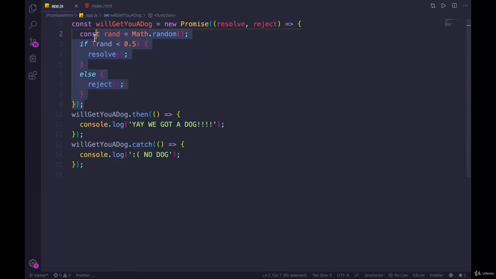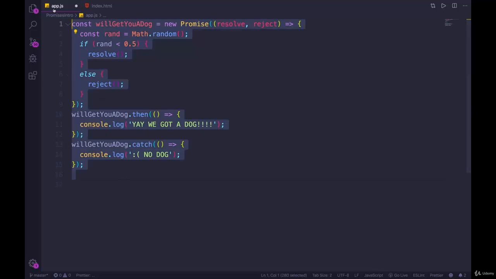All right, so our current willGetYouADog promise is either resolved or rejected immediately. There's nothing that takes time in this promise. There's no real reason to use a promise. We could just write a simple if else and generate a random number on its own and print out code. Depending on if rand was less than 0.5, do this thing, otherwise console.log no dog. Pretty simple with what we've seen so far. But now let's introduce some delay, so it takes longer. What we'll do is just use a setTimeout to simulate the number of years it took my dad to finally reject his promise of getting me a dog.